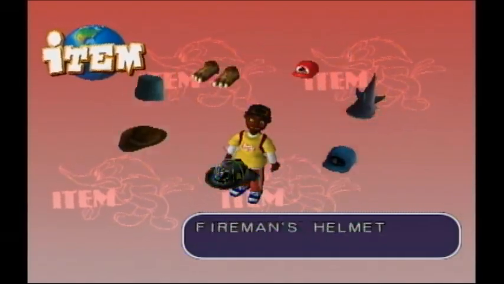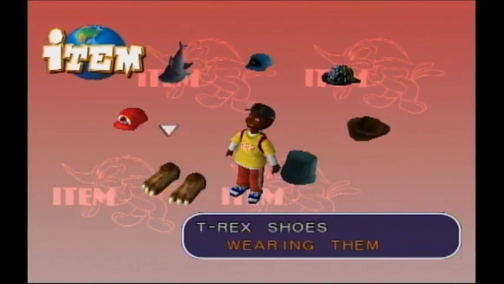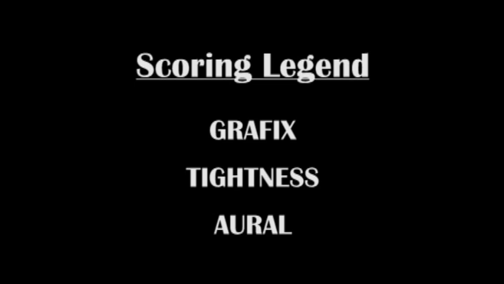After you've collected enough trash, you'll be able to purchase a cap for each ride. Here's our breakdown for each level. There are 6 mini games. There will be 6 mini reviews adding up to a grand total score. Our scores will be based on graphics, tightness, and oral. Easy enough? On to the reviews!